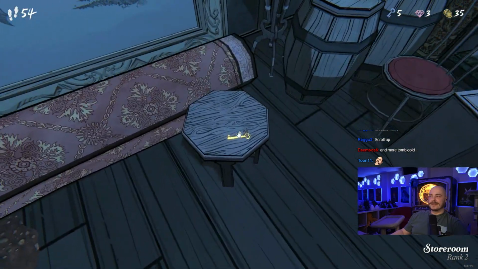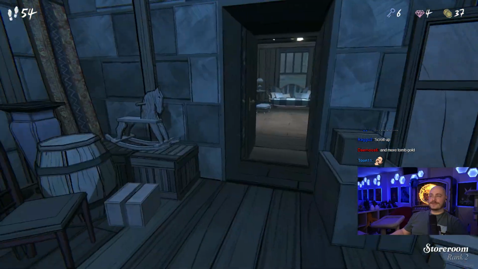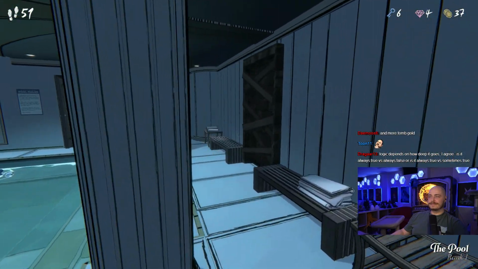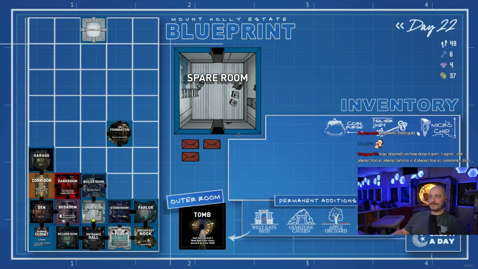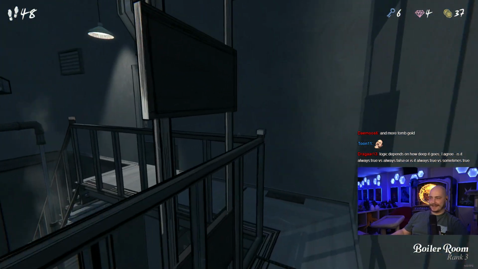Scroll up. And more tomb gold? Yeah. Okay. We literally have one path left, and if that breaks, it's over. For this run. Which would be one of the fastest runs we've had in a long time.